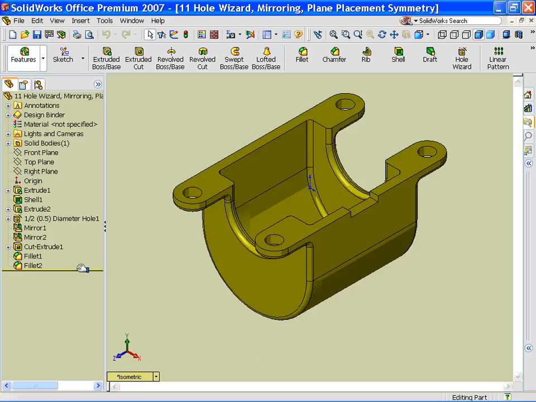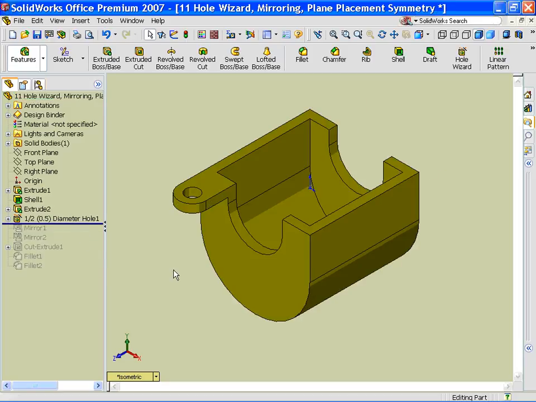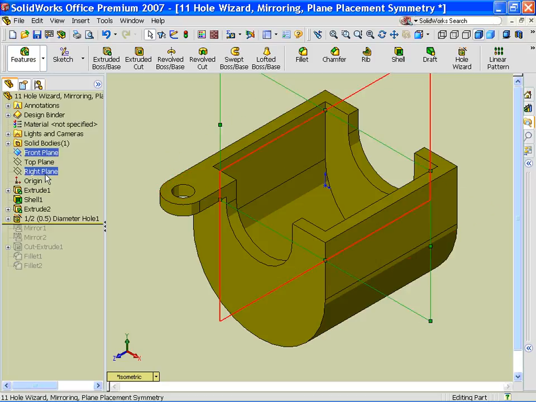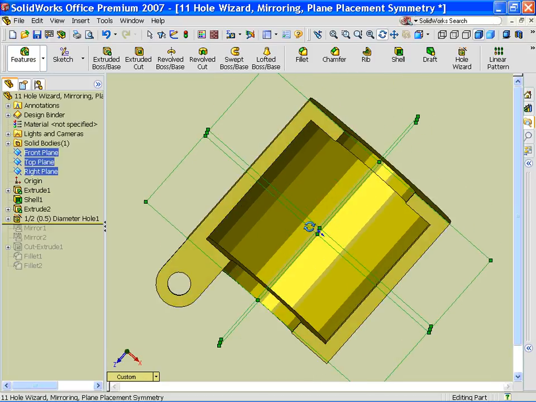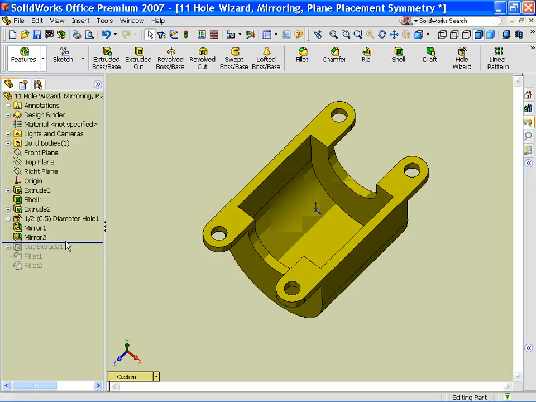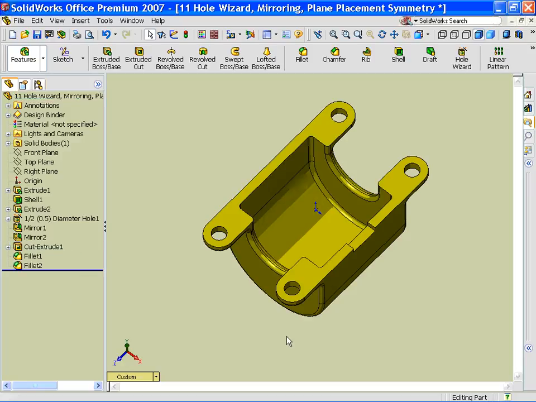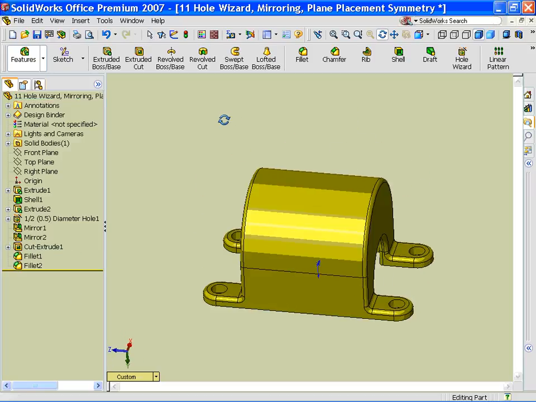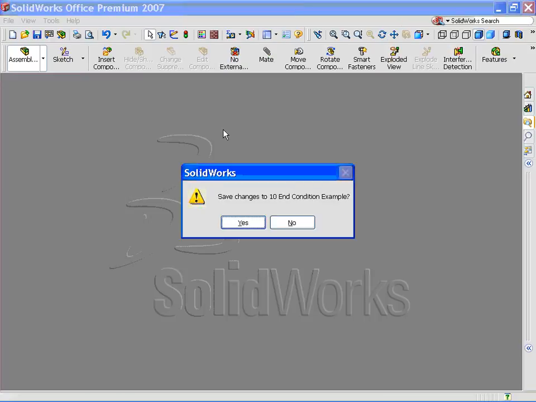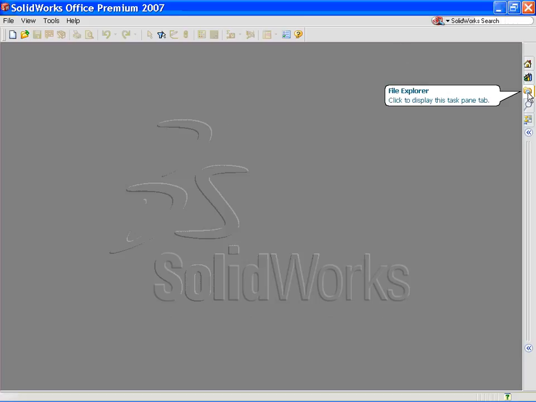But as I take a look at how this part was made, basically up to here, we drew one tab and have one hole, and because the location of my planes was planned out in the middle here, I can now take advantage of these planes and mirror that tab over and then mirror it again, and then finish my part with some additional cuts and fillets. So the current theme here is the more you can plan out, the quicker changes will happen for you.